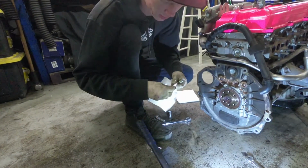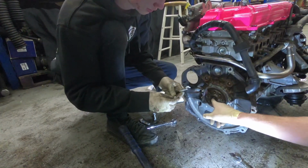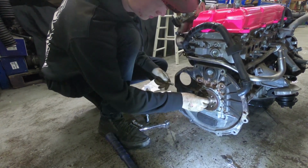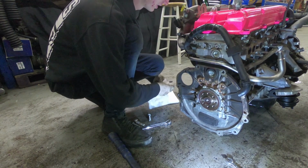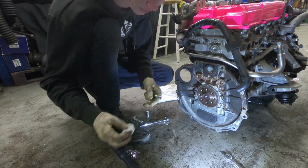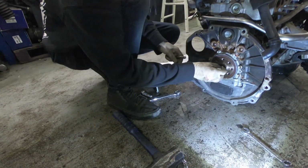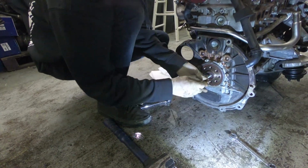Some people, I've heard, put grease in there. I can never find a bolt the right size to keep the grease from squeezing out around it. We tried grease once, it didn't work. And I've also heard of bread, wet bread. I have heard that one too. I don't like that one. But I've never used napkins. This is the first. Hopefully it works. It's probably just gonna take twice as many napkins as it would paper towel.